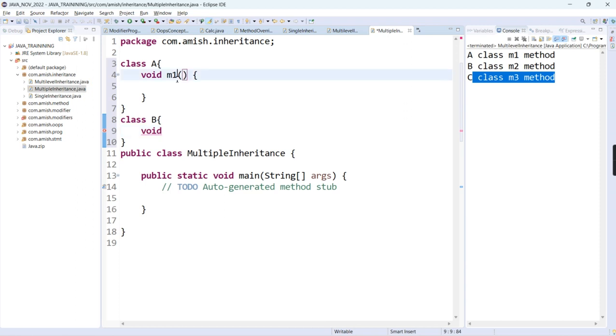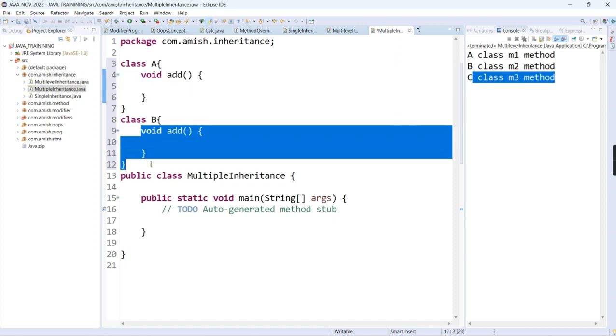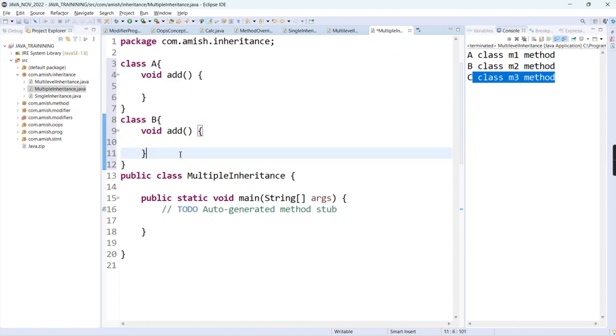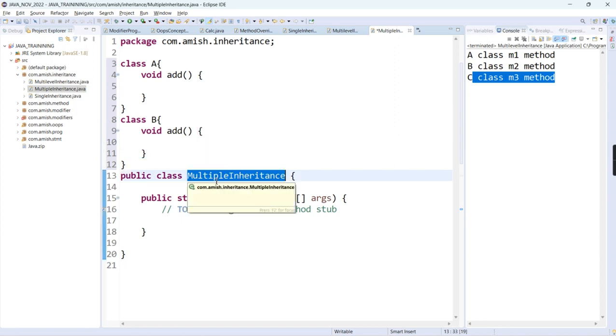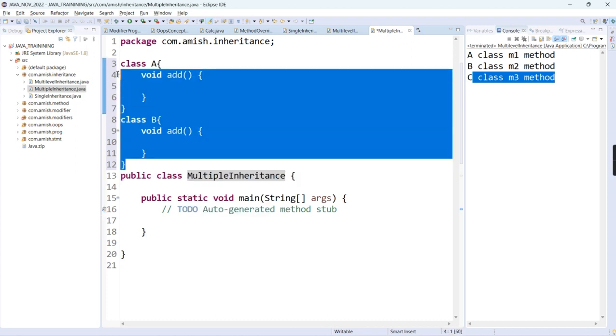Again in this class B we have this add method, so that add method is available on both class A and class B. Got it?